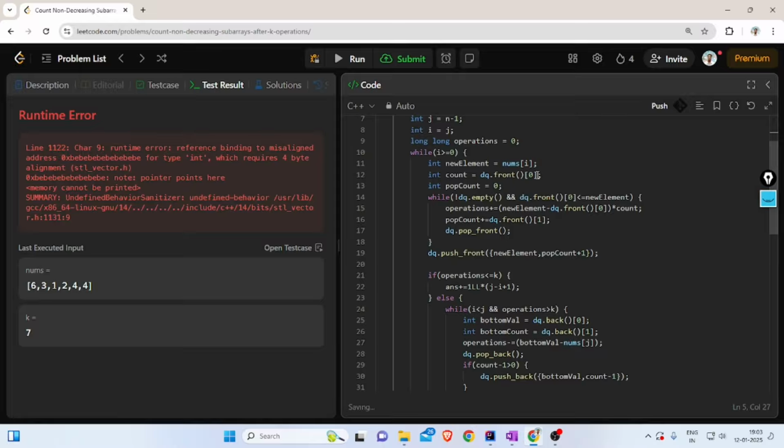Here I need to update a bunch of things. Deck dot first, deck dot, not first but second. Alright, this is going to be again deck dot first.